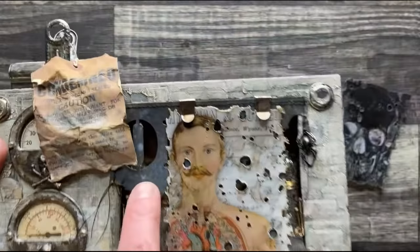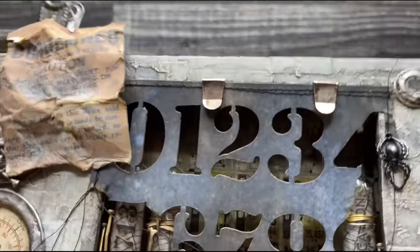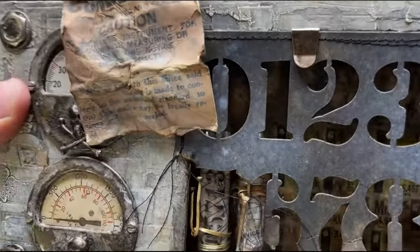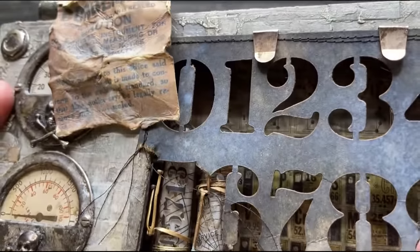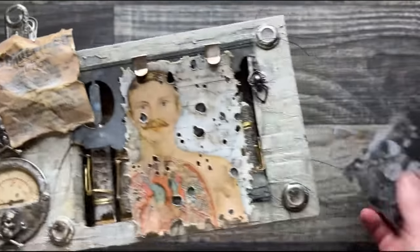Love it, love it. So yeah, these right here, these are the stencil cards. This thing in the back, it looks like metal, but this is actually just paper. But using oxides, you can totally make it look like metal. These stencil cards are part of the ideology line, but they do look like metal in here. Wow, amazing, right? Keep on going.